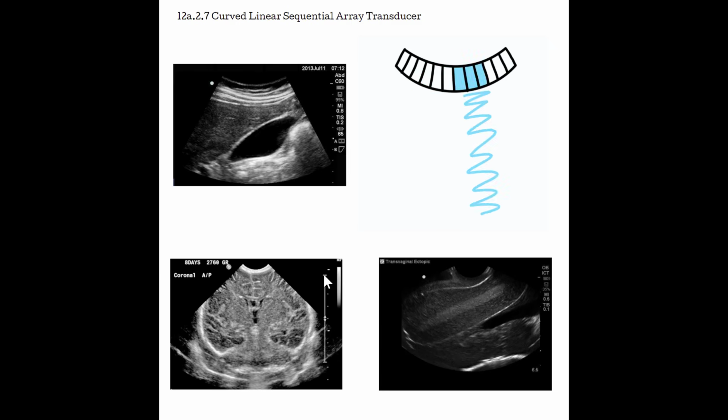Again, we can have multifocusing and adjustable focus with this type of transducer. It is going to use those curved patterns when activating those small groups. We can also activate a wide scan on these as well. I would just end up steering those outer groups to make the field of view a little bit wider than what is natural for the transducer. But really the biggest benefit of this is that it is going to follow the curvature of the transducer to create that super wide field of view.